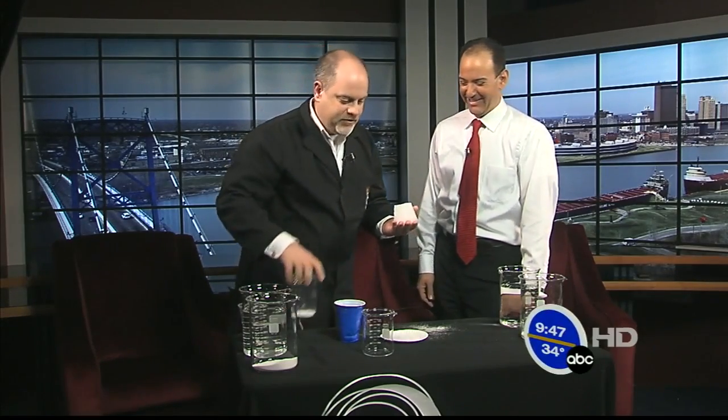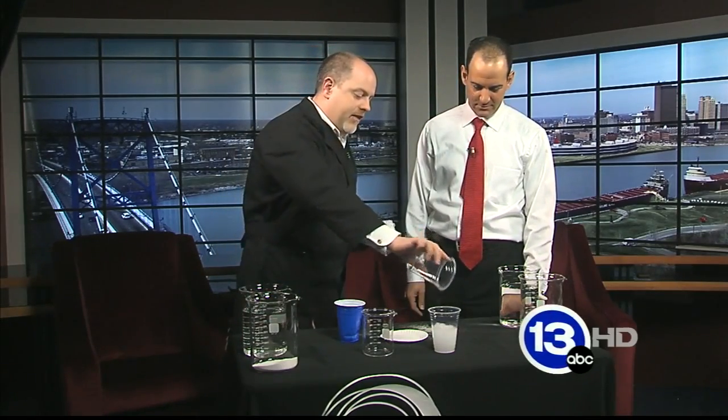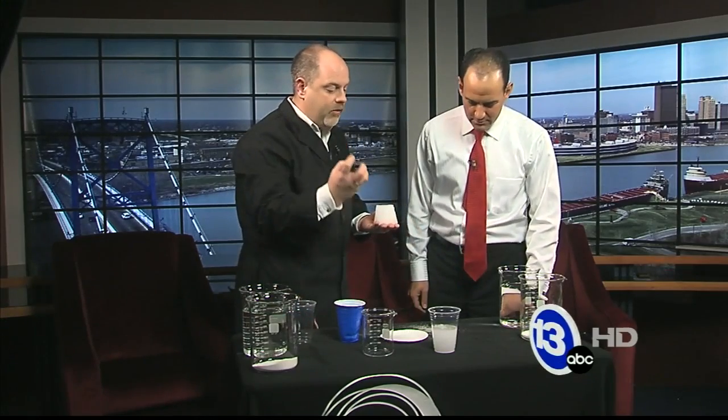Check this out. We have a little cup of water, a little powder there, and if we just add the water to it, that super absorber can lock the water in place. It does it so quickly — in a matter of seconds. And that's what you want in a diaper, right? You want it to absorb the liquid and hold it in place.